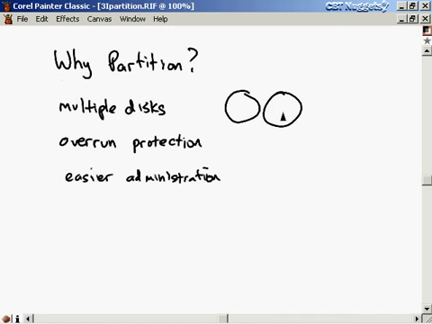One of them is overrun protection. Say you've got some partition set up for your home directory, and somebody's written some program that's writing to a file, and they leave for the night and leave their program running. Say the program goes out of control, and it just keeps writing to this file until it fills up the entire home partition. Well, that's going to be a natural barrier to stop that program. It's going to try to write the file, start getting errors, and maybe the program's going to stop. At least it's going to stop eating up disk space, because that partitioning barrier is going to stop it from writing to that file.